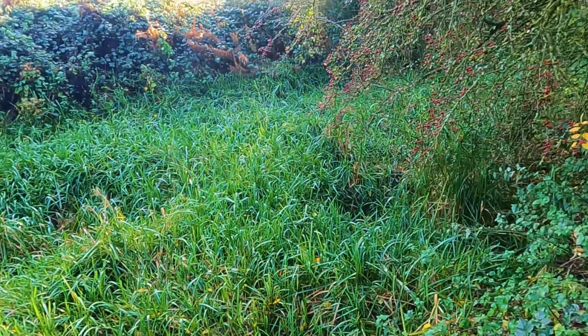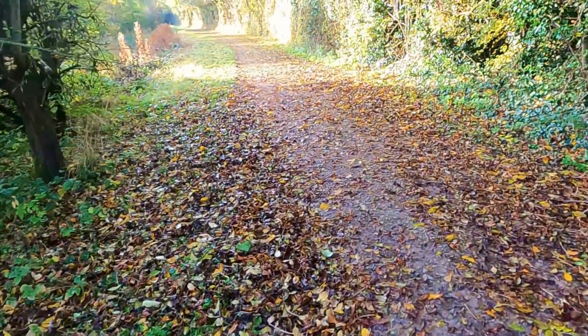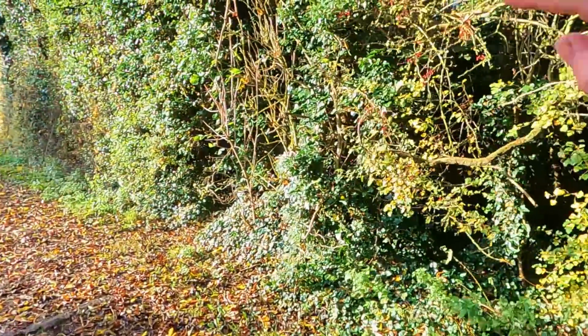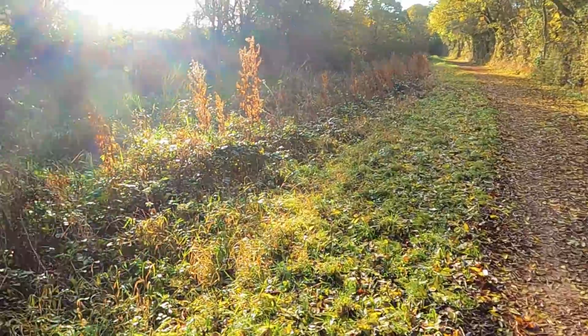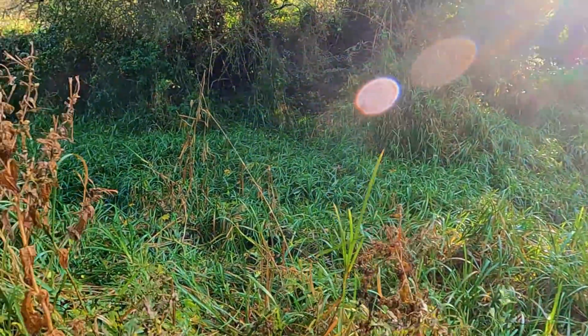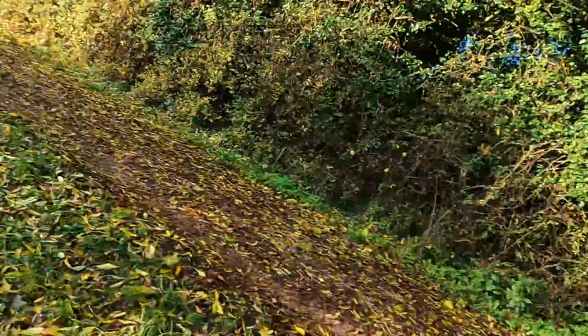Read it up, a nice haven for wildlife. Now this isn't going to be the original towpath that I'm on, it's a little bit too far away. The Erewash Canal is probably about 100 metres to my right. There's another little glance at it, look. Laid abandoned and derelict for well over 80 years now.